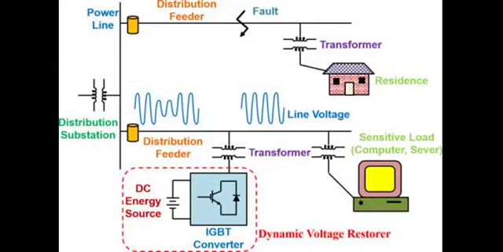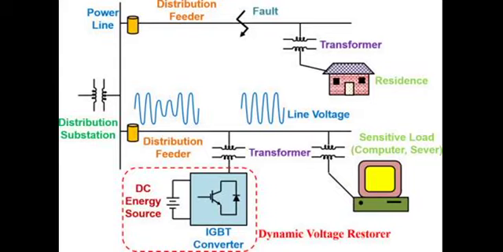Here's how they work. Voltage sensing. DVRs continuously monitor the voltage levels at specific points within the distribution network. Control logic. Based on the voltage measurements, the control system of the DVR determines whether voltage regulation is required. If the voltage is too high or too low, the DVR takes corrective action. Voltage adjustment. The DVR employs various techniques to adjust the voltage. These techniques might include tap-changing transformers, voltage boosters, and other voltage control mechanisms.